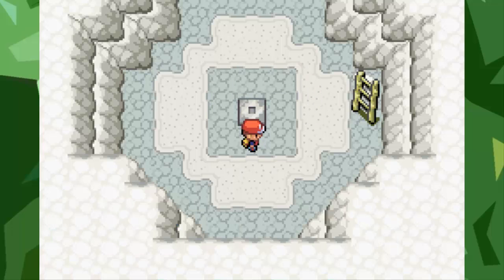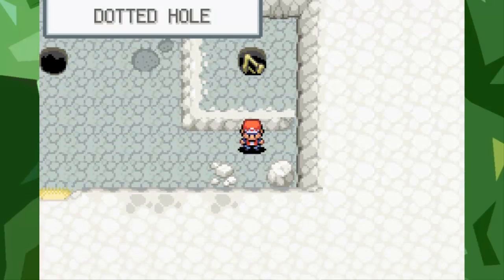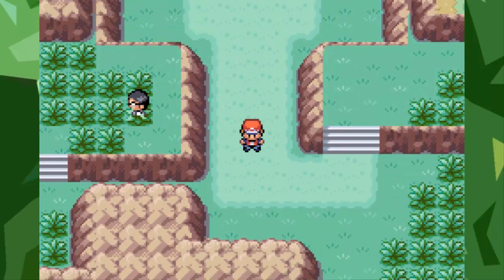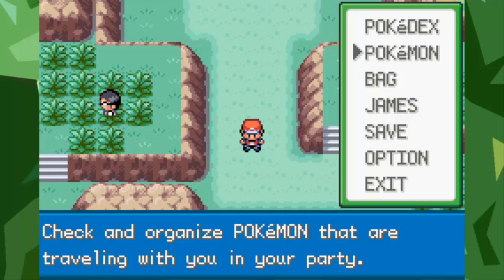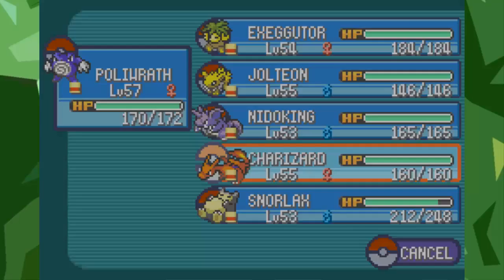You scumbag. I'm going after him. Okay, well, I guess we have two passwords to the Rocket Warehouse now, so we can go there?